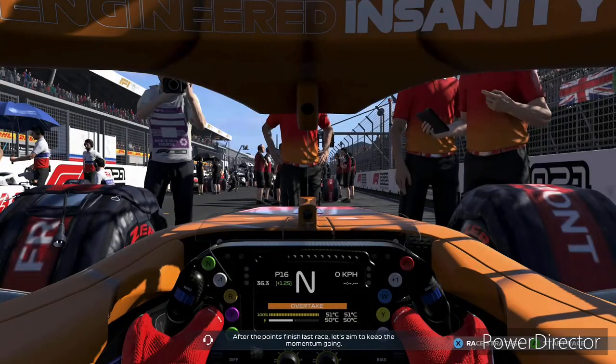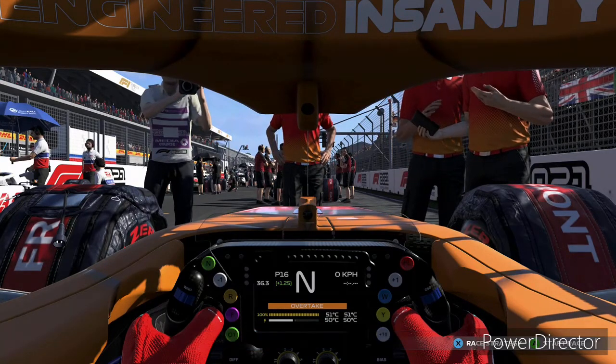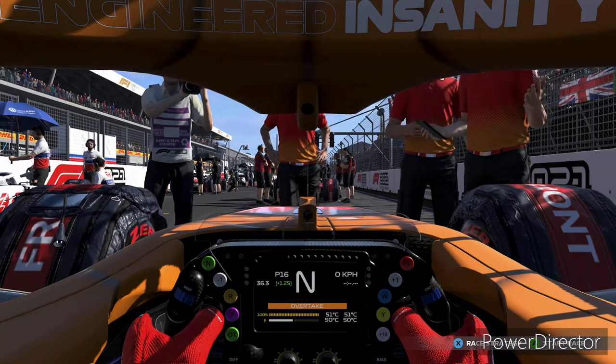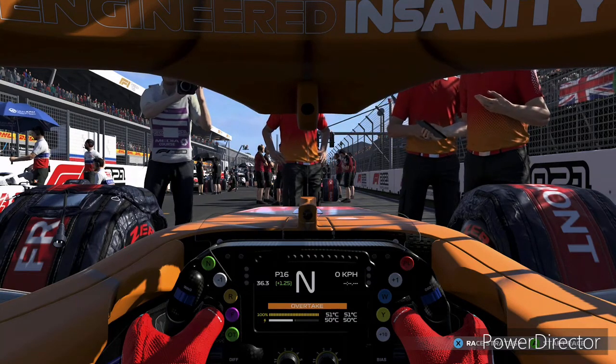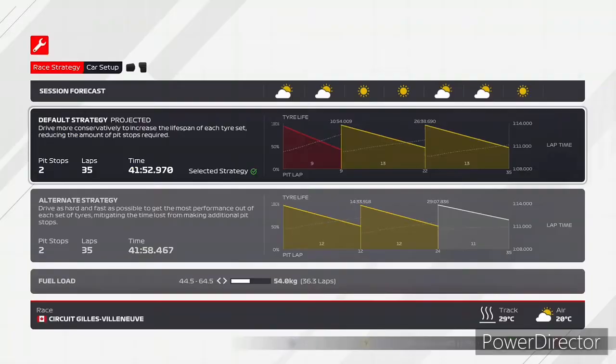After the points finish last race, let's aim to keep the momentum going. So, there we go then. Jeff has told us what we need to do. We need to try to get another points finish. We're starting P16 here in Canada. We've got a Haas of Mick Schumacher standing alongside us in P15.